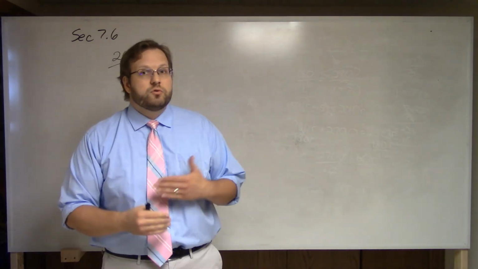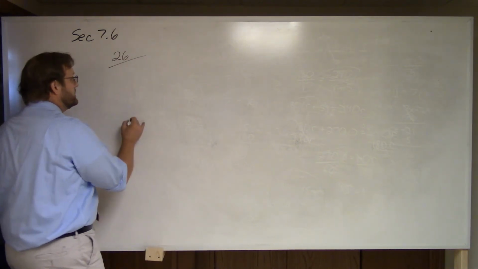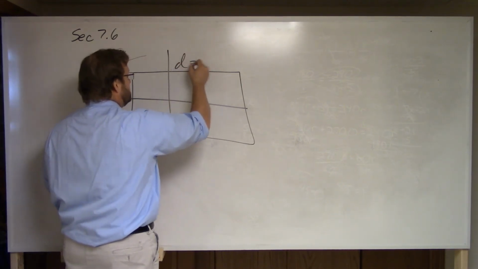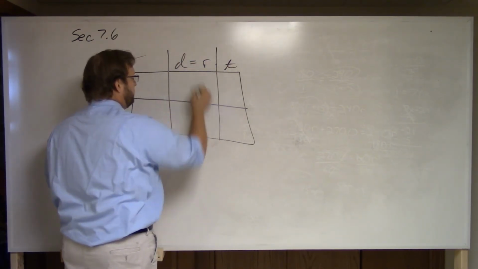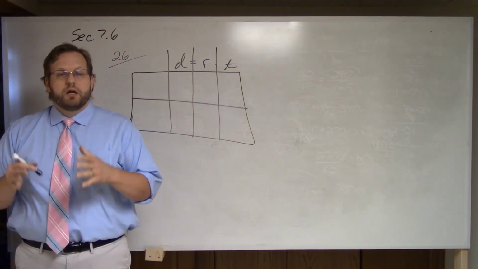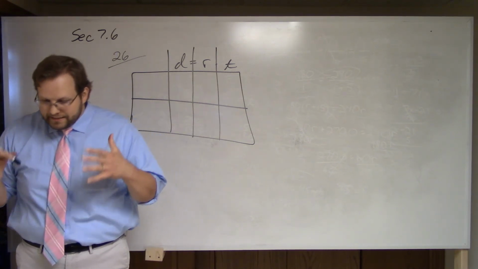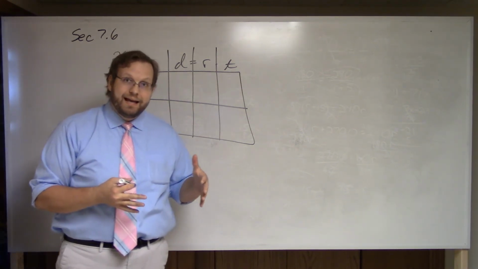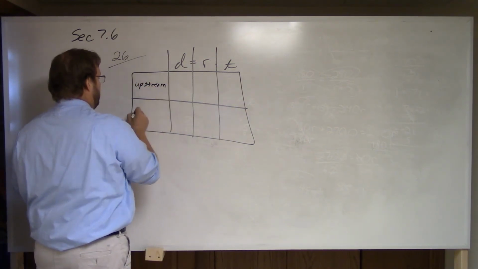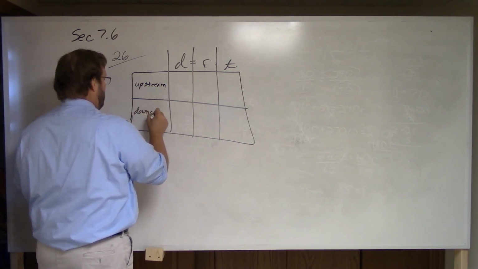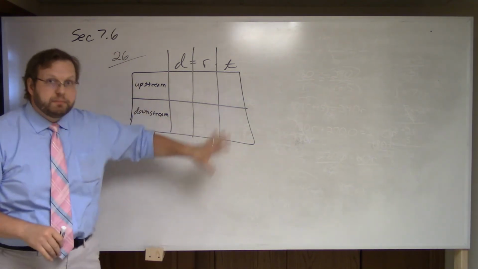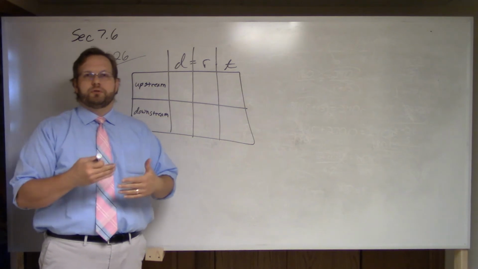Now, again, read through it 2 or 3 times to get the idea that we are still talking about 2 scenarios, each with their own distance equals rate times time. Now, if we go back to the problem, the 2 scenarios are not 2 boats or 2 people. It's a single boat going upstream and then going downstream. Same as always, something's going to be given, something described, and then we're going to pull those two together to get the third.